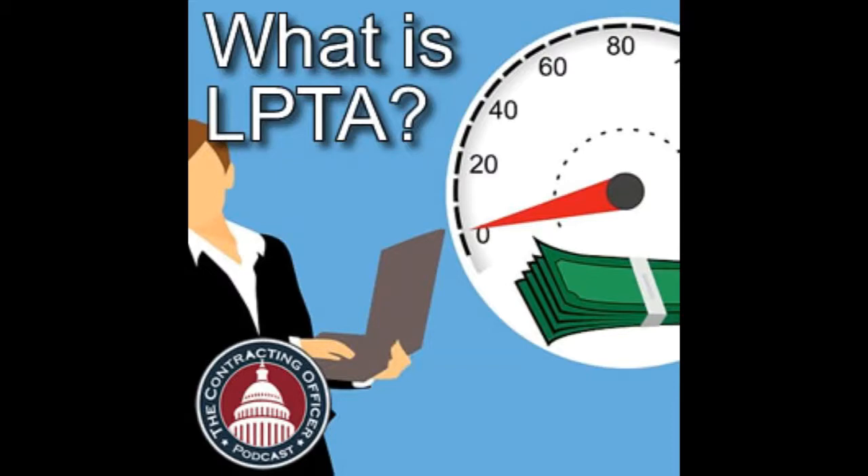I told the story on how I used LPTA in a modified two-step sealed bid approach that involved lowest price when I was buying a Ford Expedition. In that case, LPTA made sense because I was buying literally a commodity. There are 50 dealers within Tampa Bay or within an hour's drive that can sell this thing. Price is the decider when all things are equal, and rarely are all things equal unless you're buying something like a Ford Expedition that Ford makes and sells through lots of dealers.